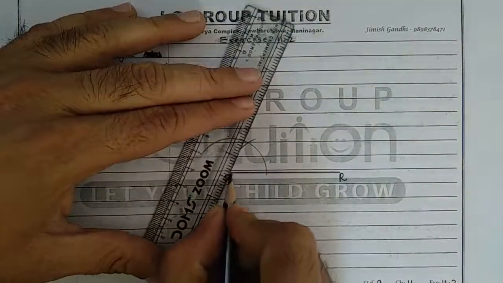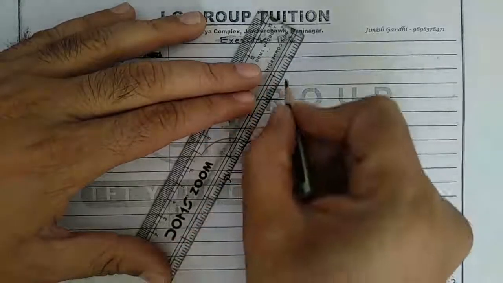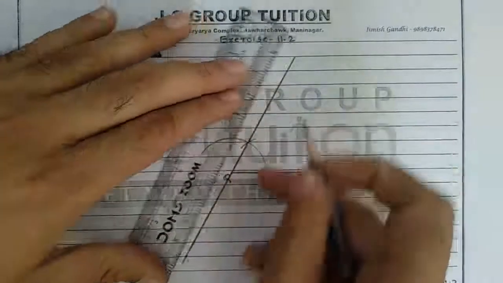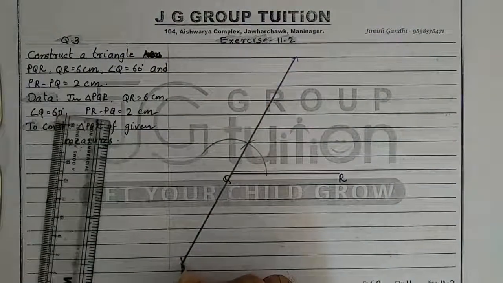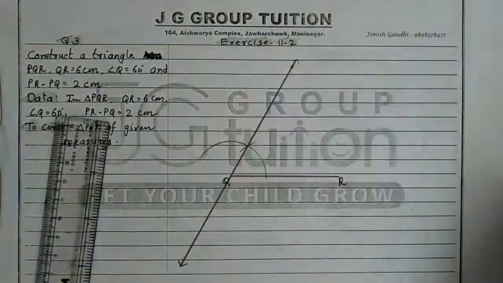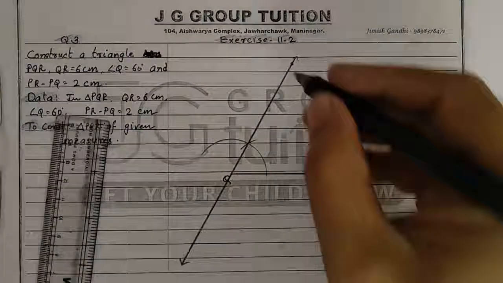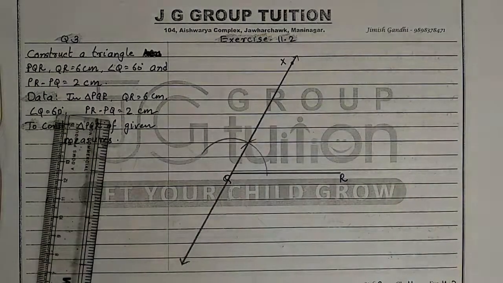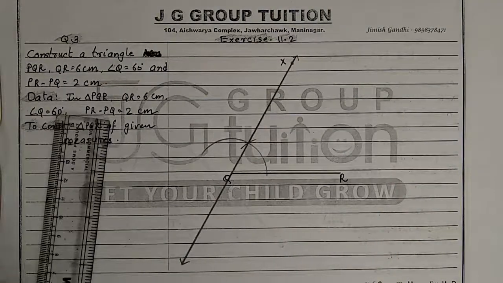Let us construct a ray. But remember, students, this time you have to extend the ray in the opposite direction also. You have to remember this when you do this construction. I will tell you how we come to know that we have to extend this, or whether it should be the same as the previous one. That we'll discuss at the end of this construction. Now the rest of the method would be the same.